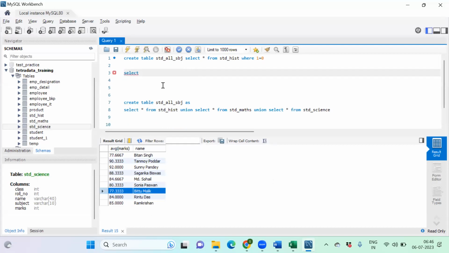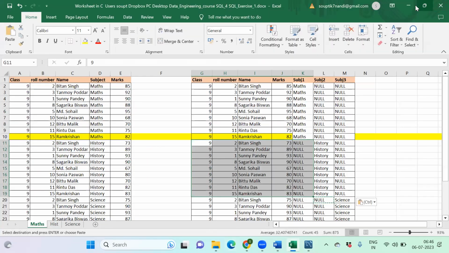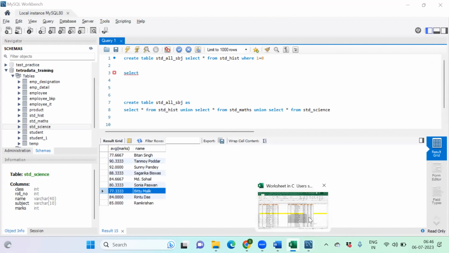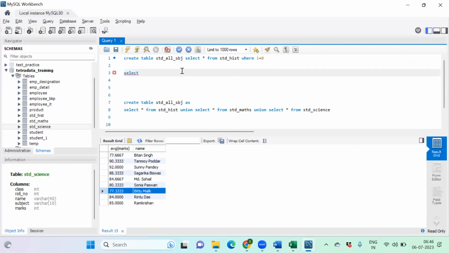Can we also do that for the marks table? Yeah, for everything. Let's do this for this one. Let's see whether it works or not. At least do the first two, maths and history. I'm just trying to do this now. It's a good thing for everyone to learn as well.